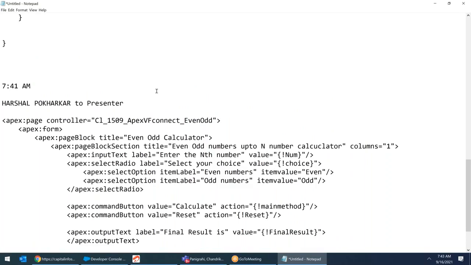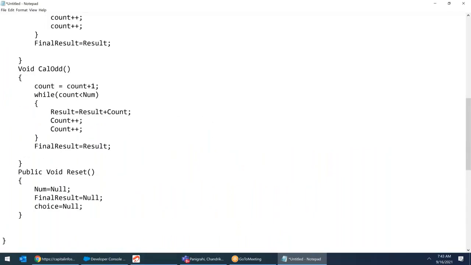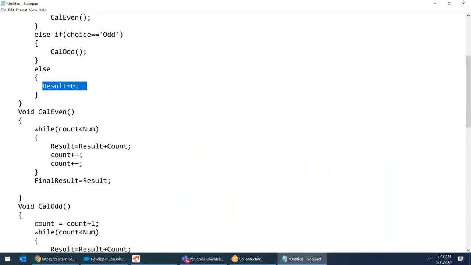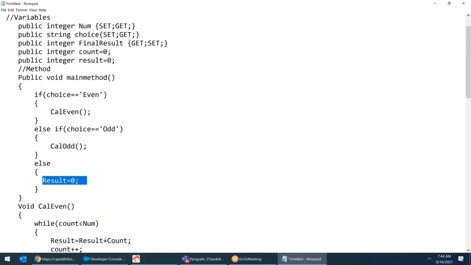If not given final result, then it's taking 0. Yeah, because that is what you give. That is what is in the else statement. You said result equals 0.